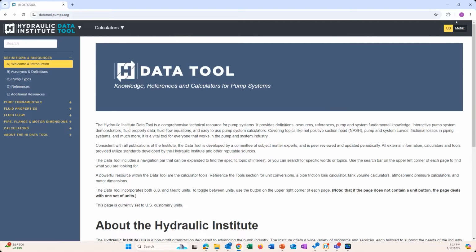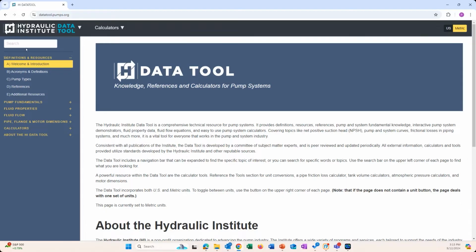So up here in the top right, if the page that you're on has multiple units relevant, this click option will show up on the top right, and you can switch between US and metric units. So what you'll notice right here, since I clicked US units, you'll see it says this page is currently set to US customary units, just to show you how this will work on the remainder of the pages.